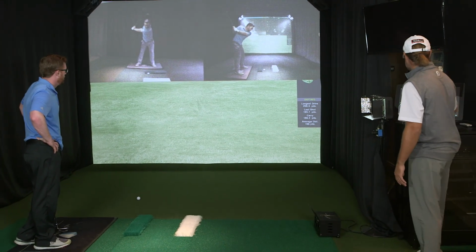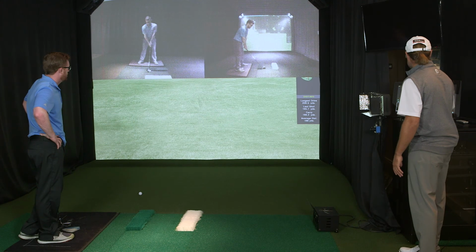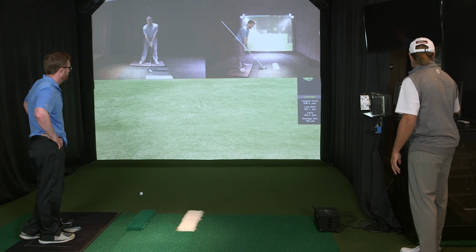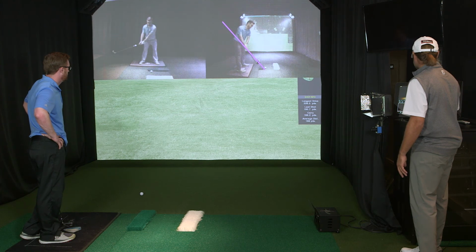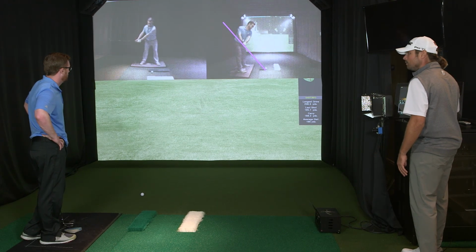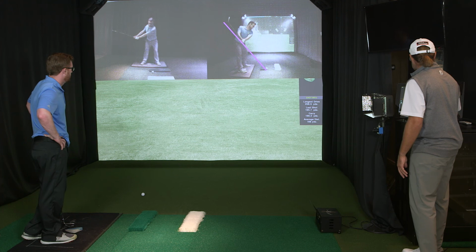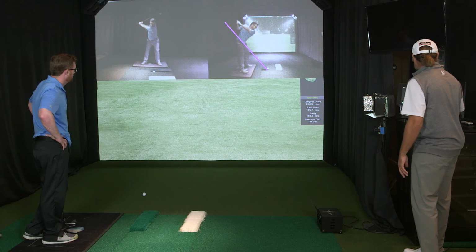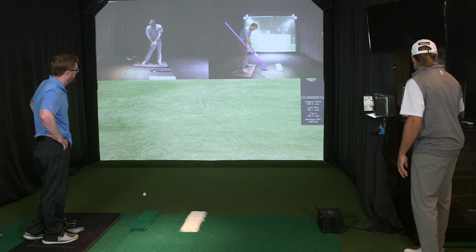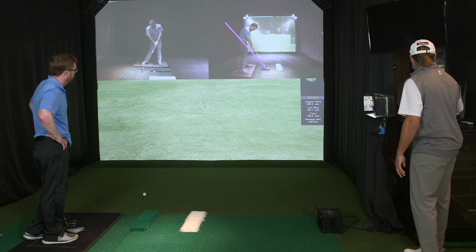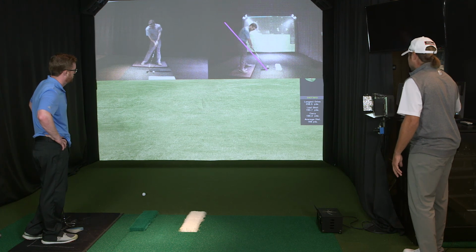Again, I want to just go back to the drawing tools here. And we'll bring this down back to your original starting point. I'm going to go ahead and just draw this line down the shaft again. Let's take a look and see how you take the club back. It looks like you're going up that line now instead of above it. And let's see how you bring the club back into the golf ball. So did it go underneath? Yes, it did. And as we come into impact, it's almost as if the hosel and that line are matching.